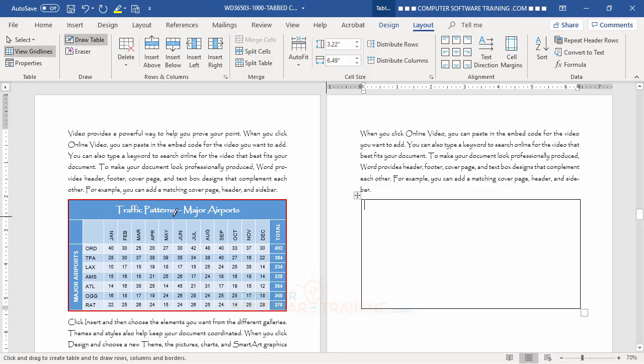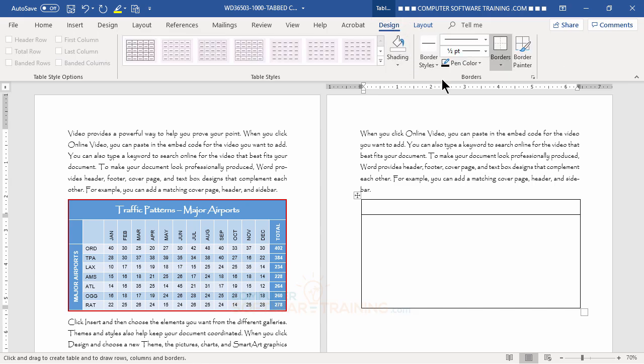Now what we're going to do next is create this first row. So we can just go about right here, drag our mouse like that, and there it goes. Now just so you know, if I go back here to the Design tab up there, you can see that we can actually change our pen color to something else, but eventually we're going to be applying one of the table styles to this, so it's not going to really matter too much what color or thickness. It's just a matter of getting your grid in there, or drawing your grid with your pen here.